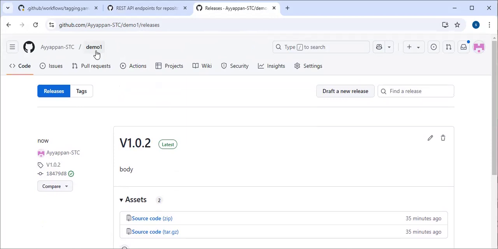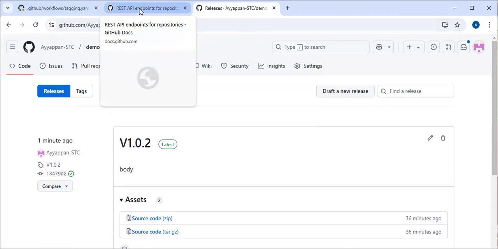Next, this script is now working on one repository, right? But I have multiple repositories. How can I modify this script to work on multiple repositories? That is very simple. We can add an array list with the required repo count, then we can execute the same script and that will work for us. I'll show you that also.